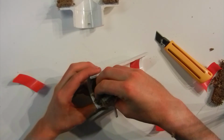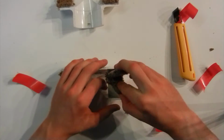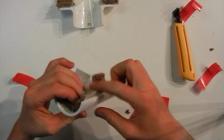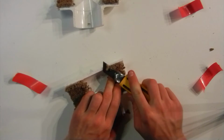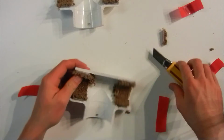You'll see here that I am using my X-Acto knife to just get the corner of the red protective coating up. And if any of them stick out a little bit like that one did, simply taking your knife, holding onto the carpet, and slicing it off flush will take care of that problem.